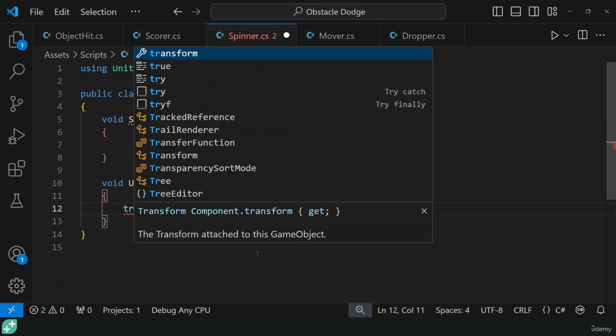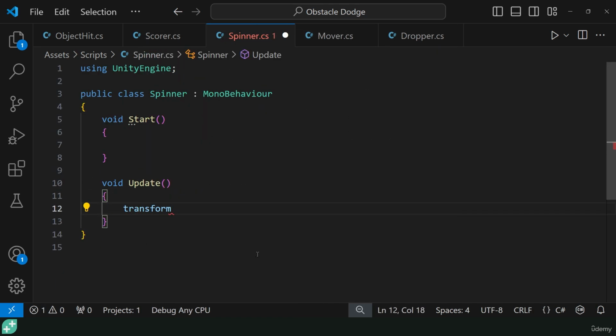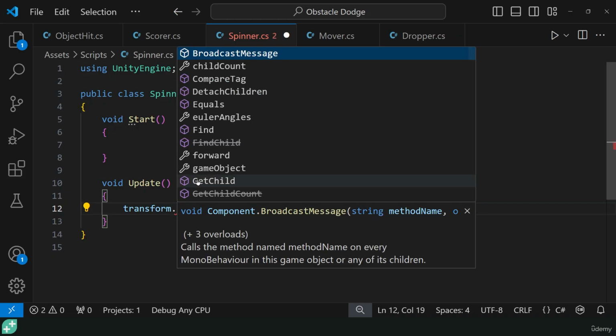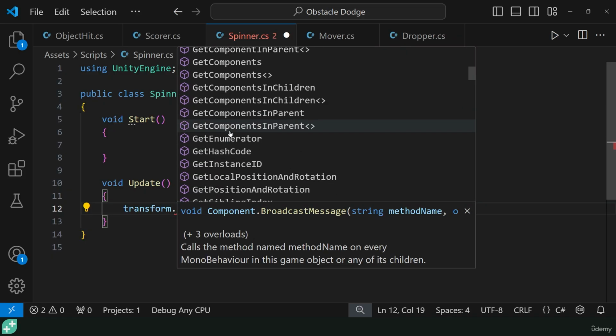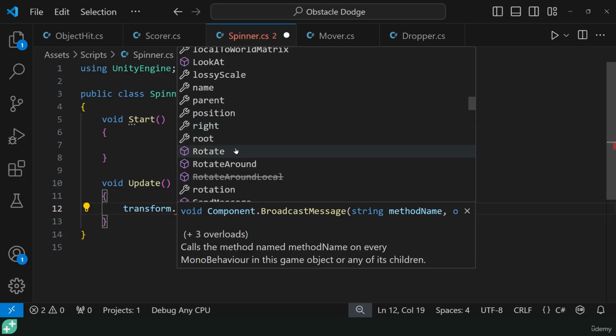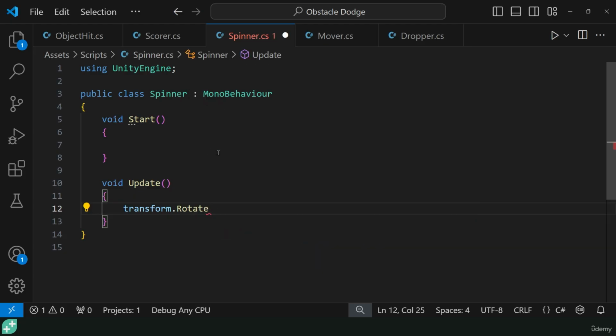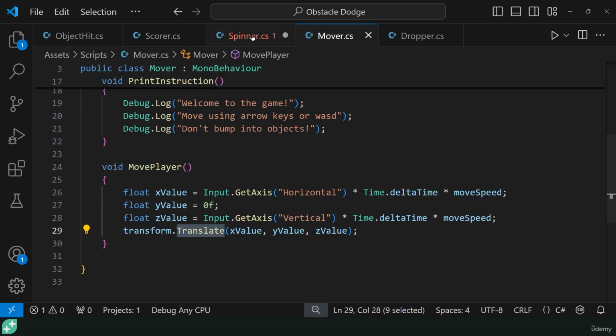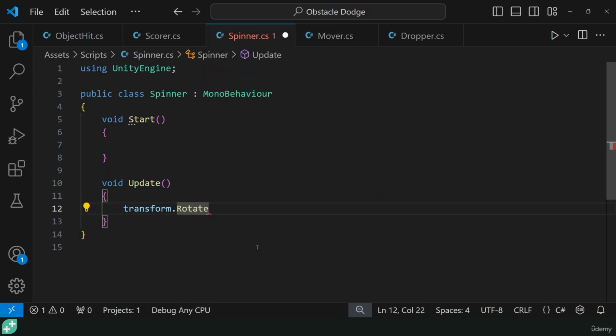Within update, we're going to start by accessing our transform. And then dot, let's have a look and see if there's anything here that talks about rotation. I know, because I've looked at this before, we can use rotate as our method. Instead of over here on mover, where we were using translate, the equivalent with rotation is rotate. And then parentheses, and then semicolon at the end.